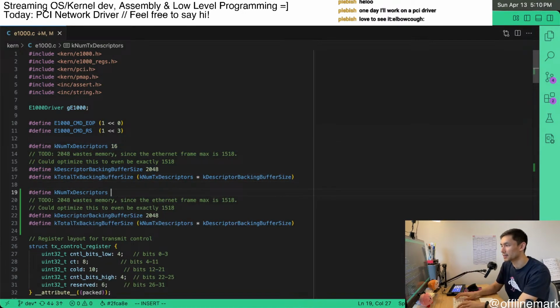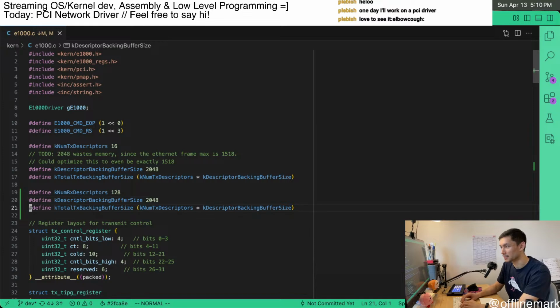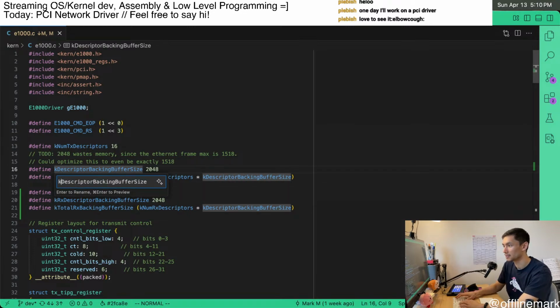It said we needed 128 RX descriptors. Each of these will be 2048, and the total RX backing buffer size will be K RX descriptors times K RX backing buffer size. We'll call this K. Does this work?